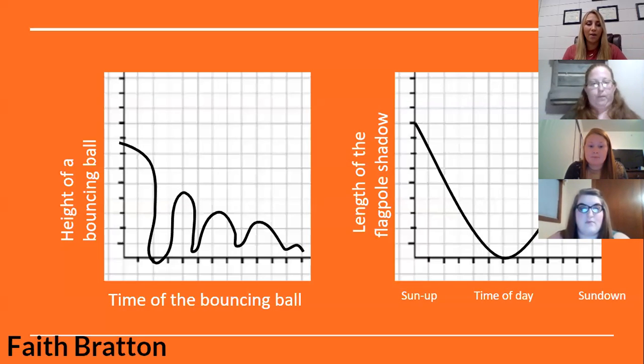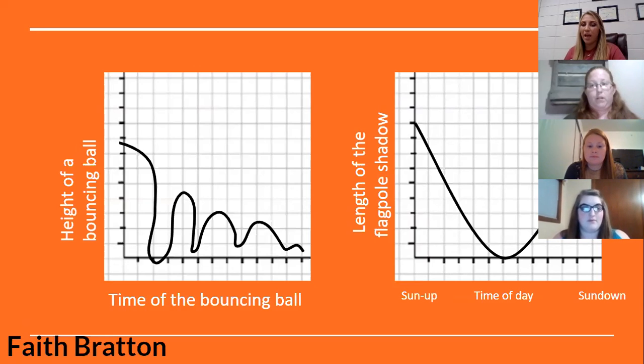For our next pair of graphs, we have the height of a bouncy ball and the time of the bouncy ball. Which ones do y'all think is the x-axis? The time. And the height is the y. Yes. For this one, the ball is being dropped off of a desk. As you can see, it has a big squiggly line because a ball bouncing doesn't really have a certain x or y coordinate. It's bouncing, but it's slowly decreasing how it's dropping.